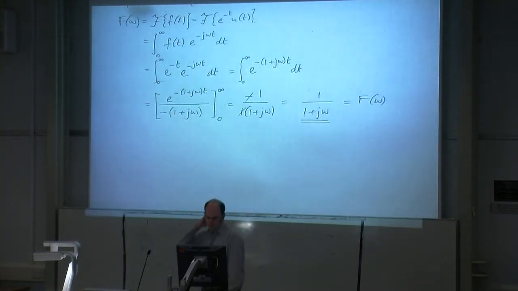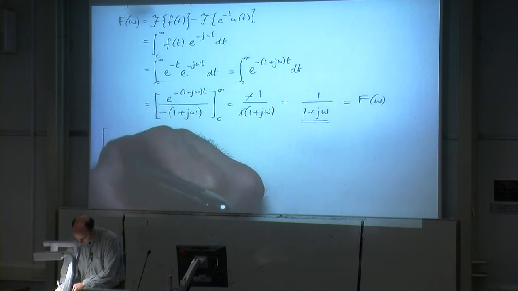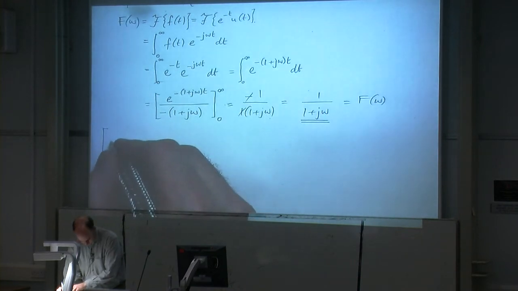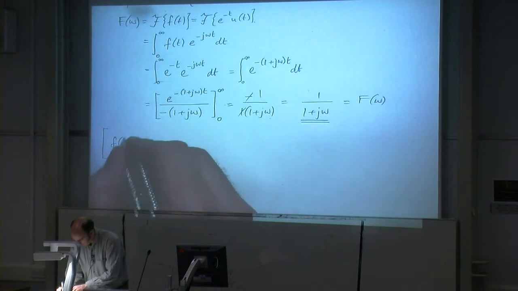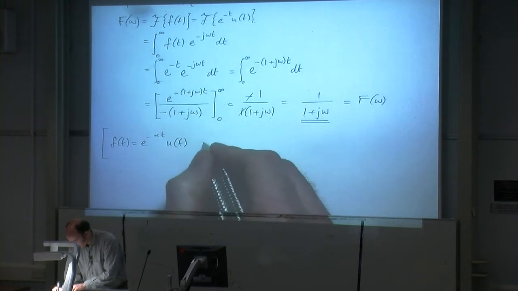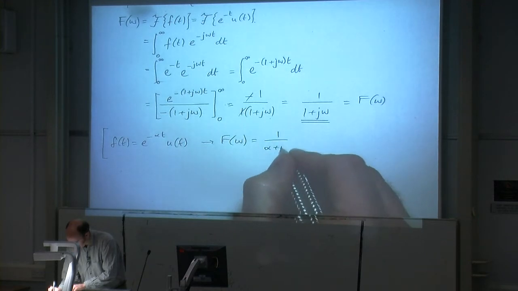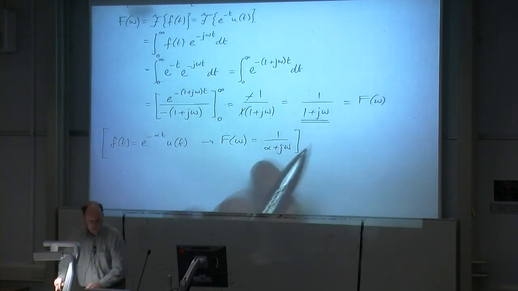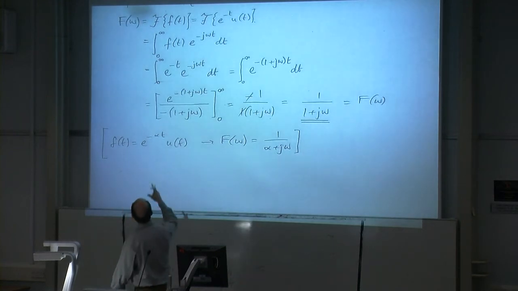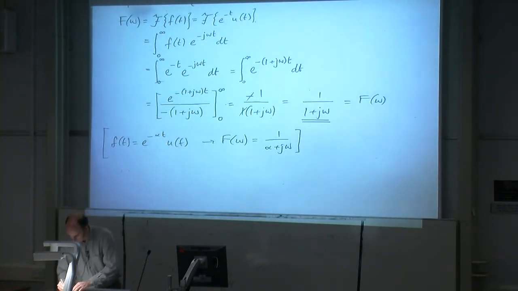And if you remember, in the theory, as an aside, we actually did the case where f of t is e to the minus alpha t u(t), and we found that the Fourier transform of that was 1 over alpha plus j omega. So if you'd have known that, you could have gone straight to the solution, because in this case, e to the minus t, alpha must therefore be 1.